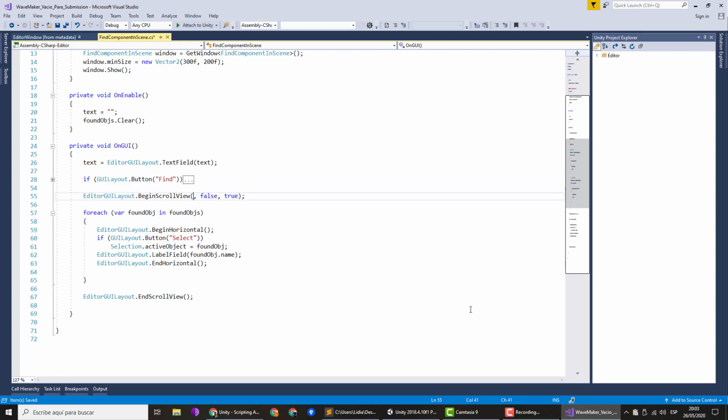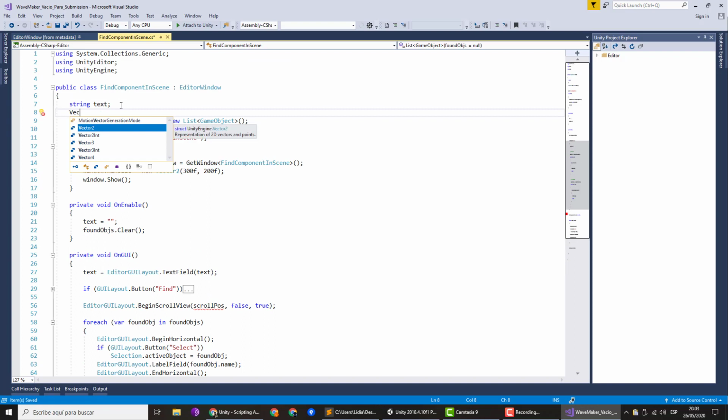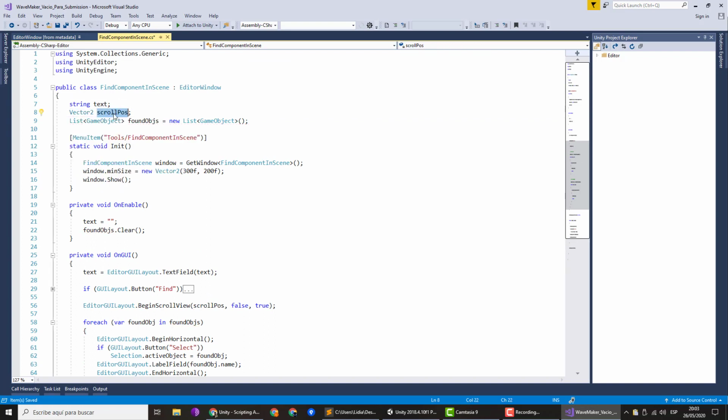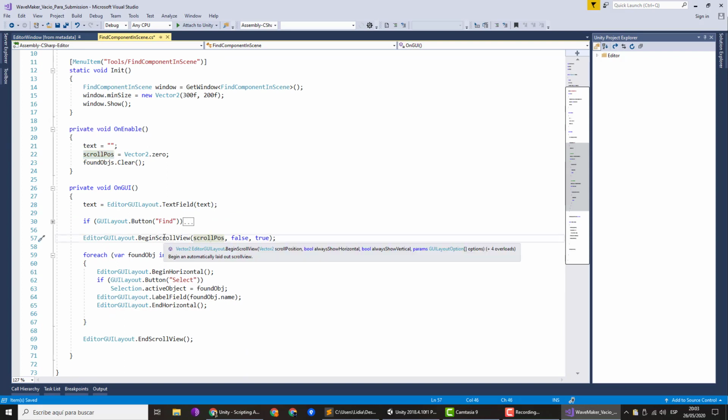We need to use a scrollPosition variable, which is a Vector2, that we need to create up here, the same way we did with the text. Scroll position starts as Vector2 zero. We start with it at 0, and then when we do this, it returns a position. So we feed it and we get it back when it changes on this drawing step.